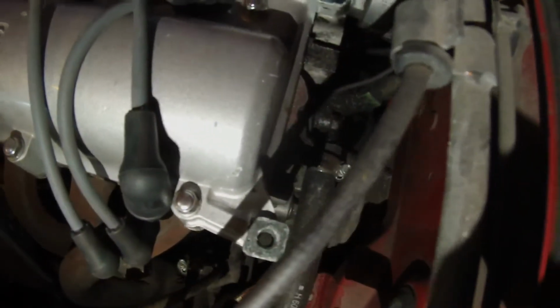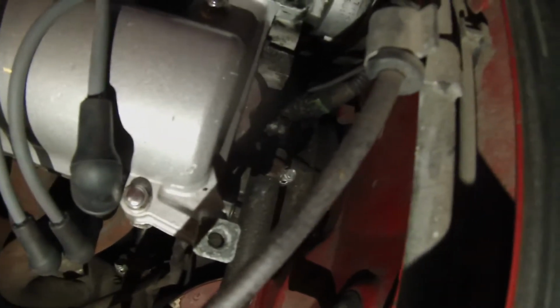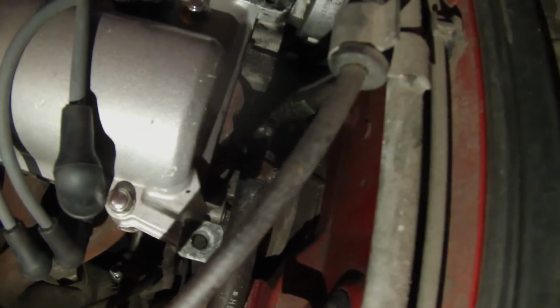Okay, I'm actually going to put these bolts back in these holes. Alright, got that off. I'll just go ahead and drop that in the Charger. We can take that back to junk Miata tonight. Well, no, not tonight. Down in here, I think we might want to play around with it a little bit, because that little green tab right there that you guys might not be able to see is where the computer gets the temperature sensors from. So maybe we might unplug that, clean it up a little bit, and plug that back in and see what happens.